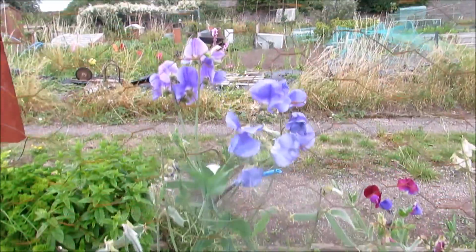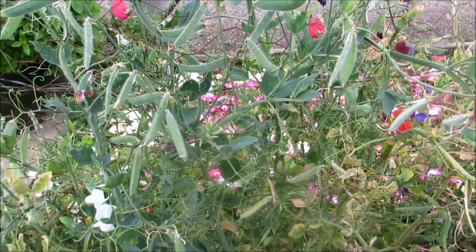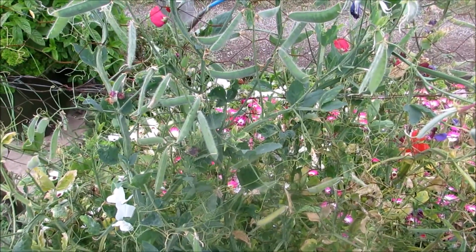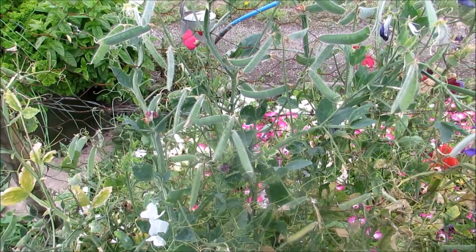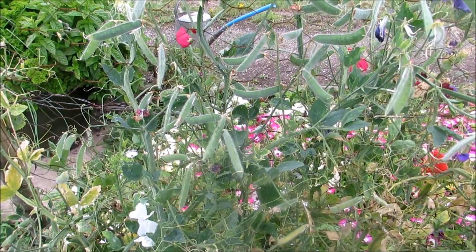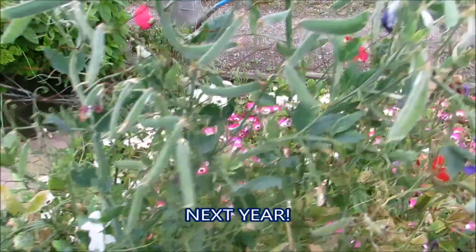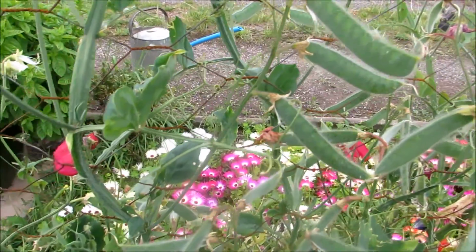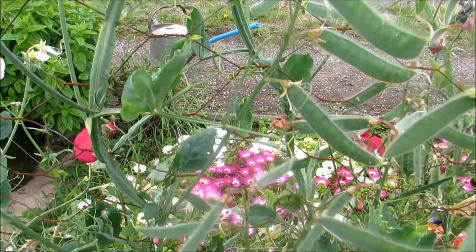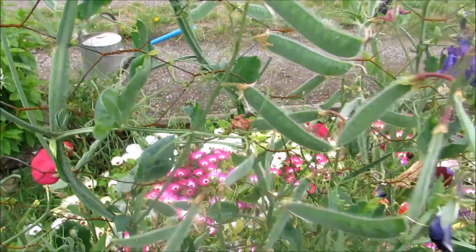Now the sweet peas are going over now. Yeah, there's still some on there. But the reason I leave them is I'm not convinced. I've been told that if you save the seeds of the sweet peas, they don't come true to colour. But I'm going to try it this year anyway. I've really got to leave the seed heads until they go brown, and then we know they're ready, and I'll pick them all, and it'll be an experiment. We'll see how it goes.